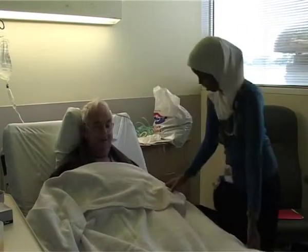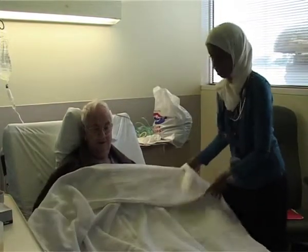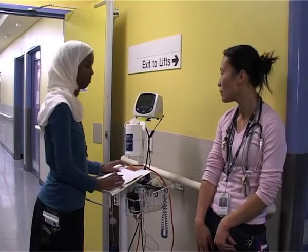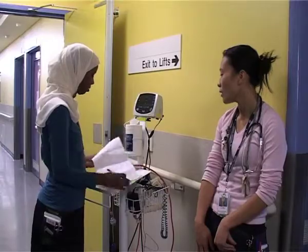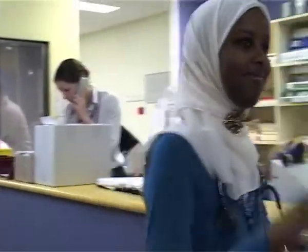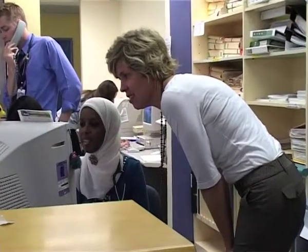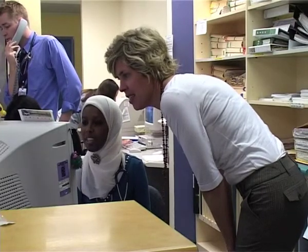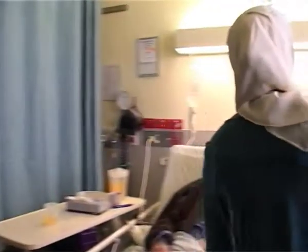Fathia works with a team of people in her ward — doctors, nurses, Division 2 nurses, physiotherapists and personal care attendants. During her shift she is caring for patients, talking to family members and completing lots of paperwork. Her patients need wound care, injections and medication. She needs to check their condition regularly and monitor any medical equipment being used in their care.